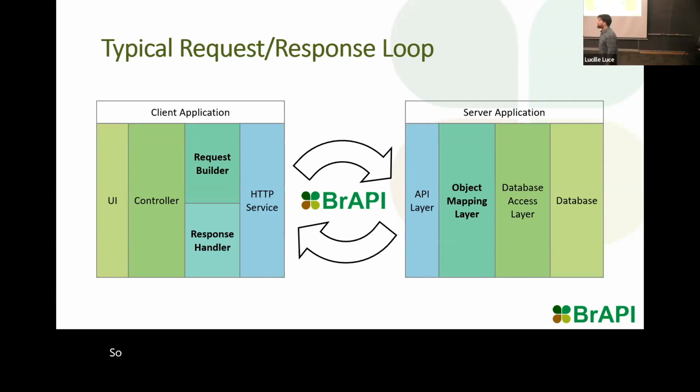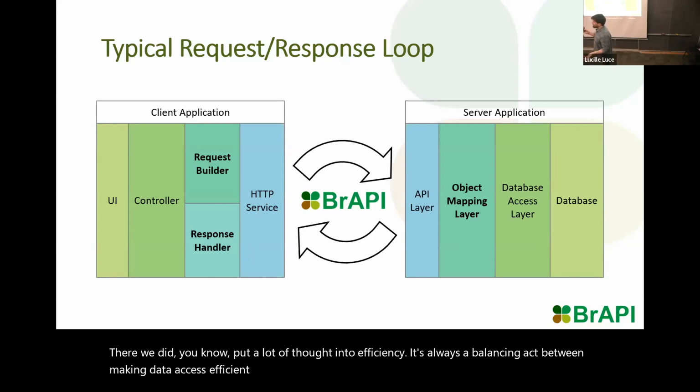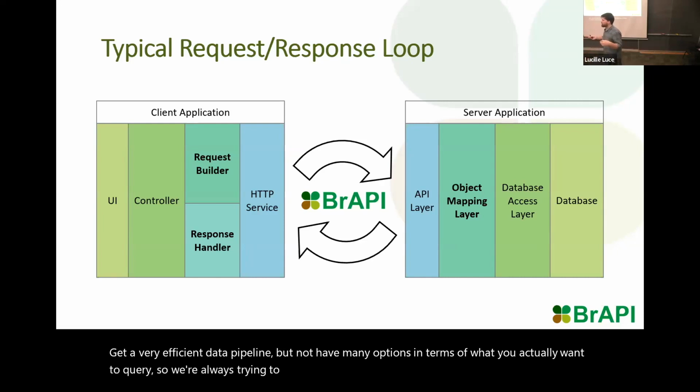So yeah, it depends. We did put a lot of thought into efficiency. It's always a balancing act between making data access efficient versus flexible. You can get a very efficient data pipeline, but not have many options in terms of what you actually want to query. So we're always trying to keep that balance of making the BrAPI endpoints flexible, but also efficient.